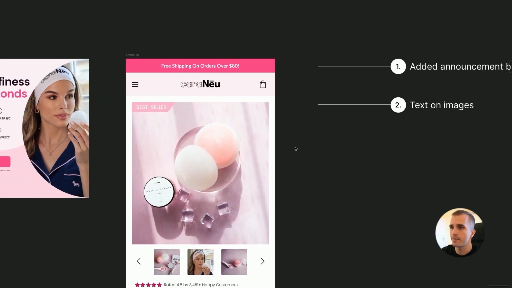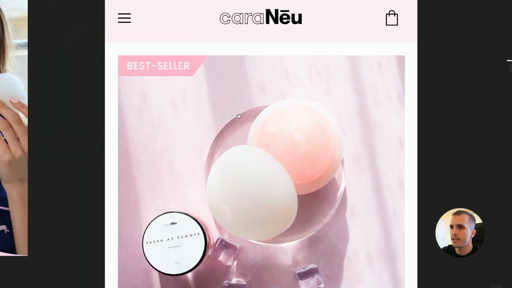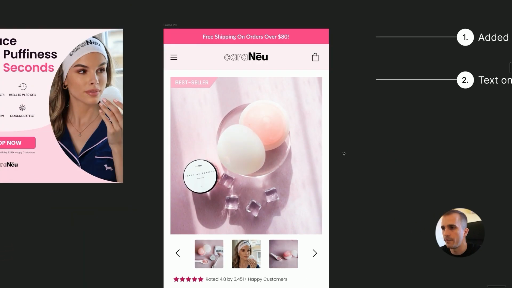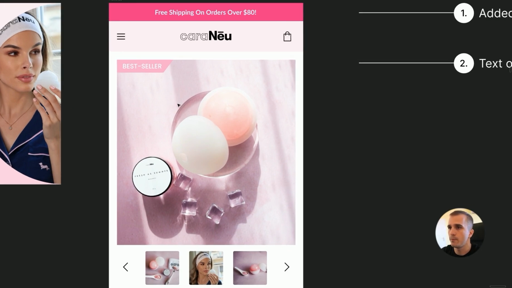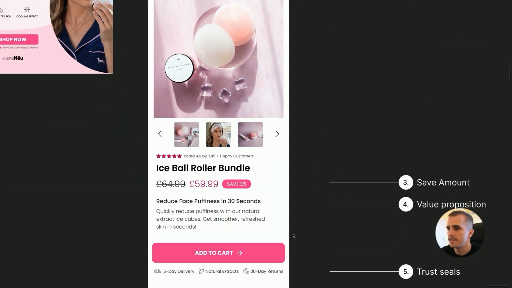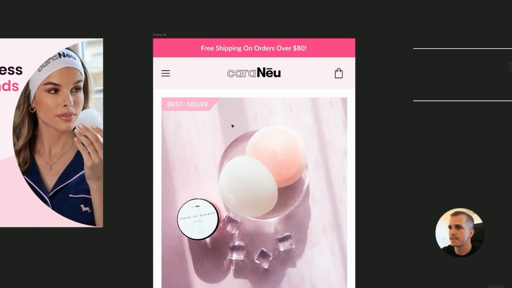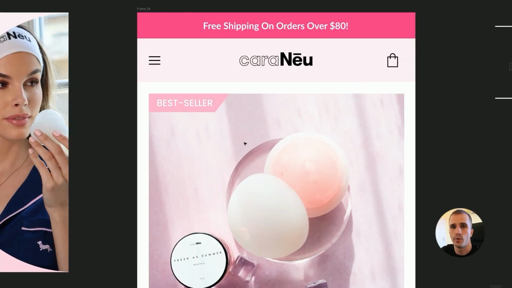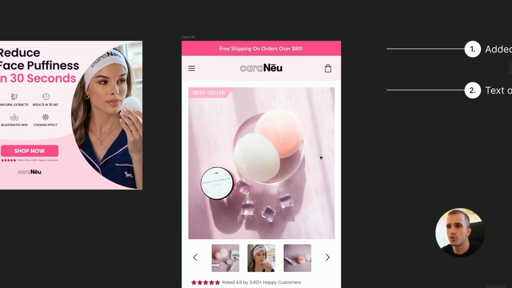Then the next thing that we have here, and this is the thing that most of you guys don't do at all, is the text on the image. In this example, we have the best seller on this image. You can have something like viral on TikTok, best rated, and all these things. This is really good, because in this image there's real estate that could be used, and we used it to have this text on it instead of having it somewhere here where we have saved our real estate for other things. We have put the best seller here in the image, so that it increases the conversion rate, as it communicates that other people are buying this product as well. So I would highly suggest you test having text in your images. That will help either clarify your product or increase the perceived value.